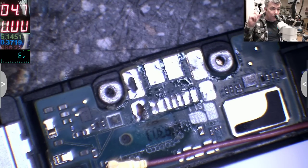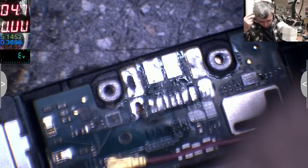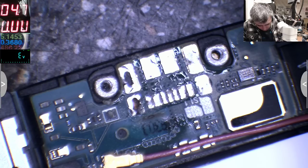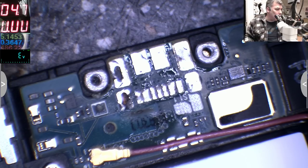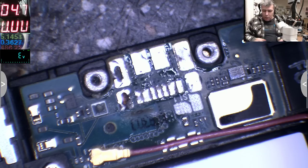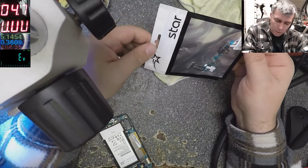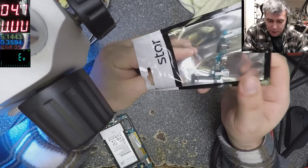Okay, let's search for another charging port, if we have another one. No, we don't have a new one. It's okay. We can use a second-hand one, yeah? It's fine anyway. We have a brand new charging port. That's S6. So you see, this is a ribbon cable with a charging port for S6.